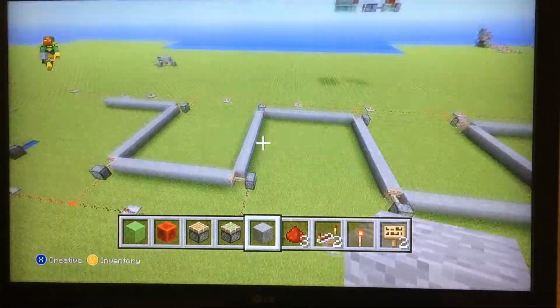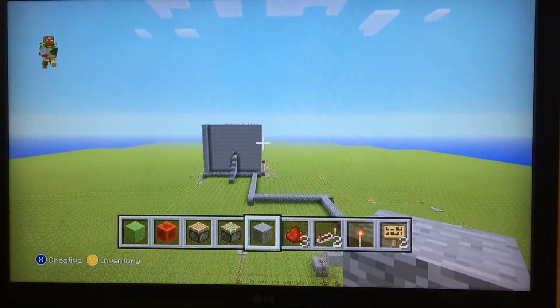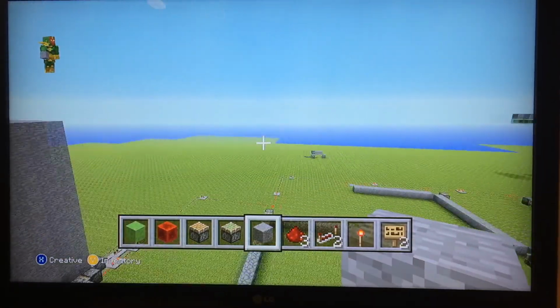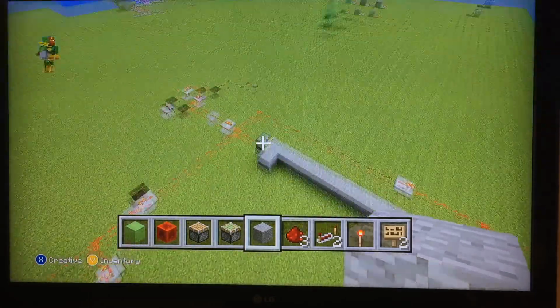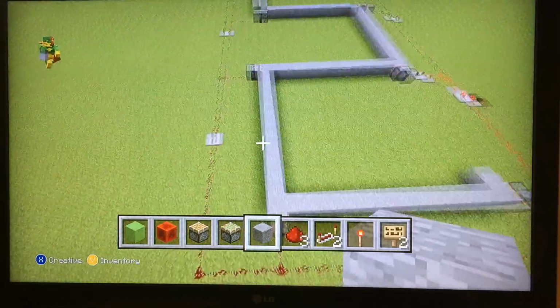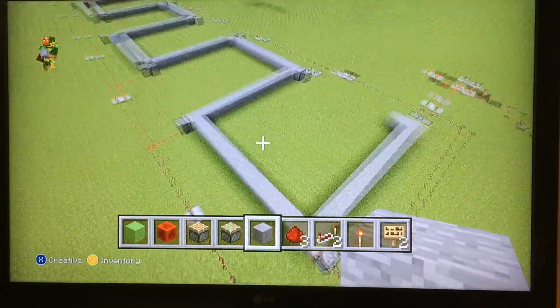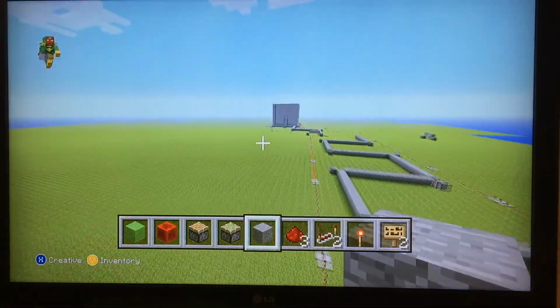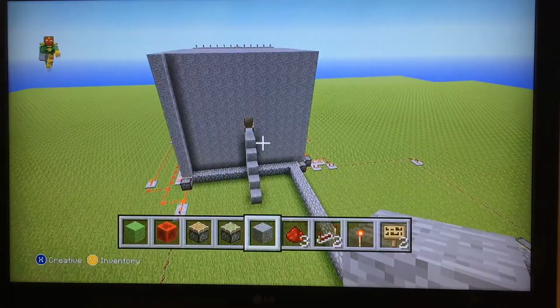So it ended up becoming like 12 blocks. You could make a 12 block hole and it would repair it, but then you'd have to go all the way back over here and replace the feed. The problem with this is, as you can see, these aren't going, but those are. The bigger it was, my timing ended up getting all screwed up, and it didn't work out as well as I thought it was going to.